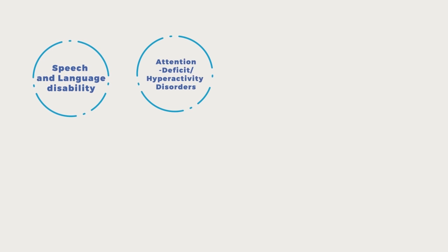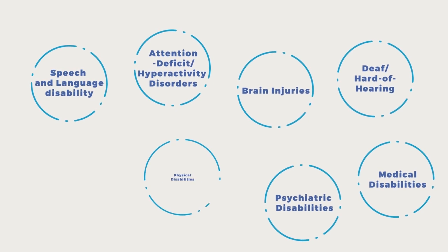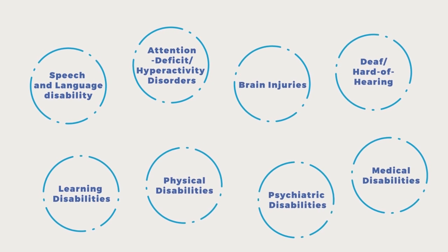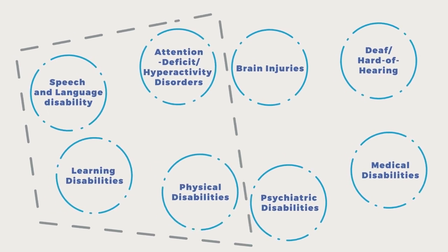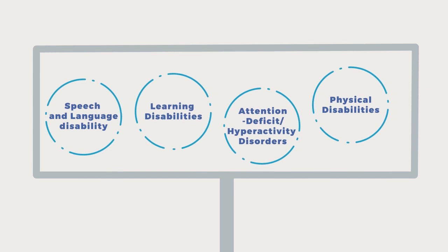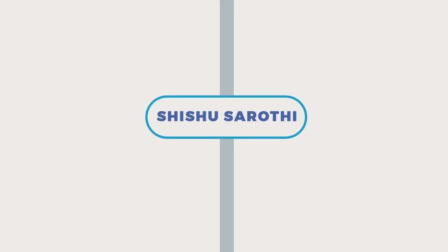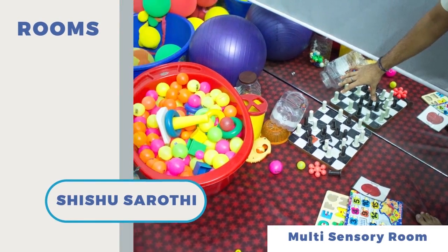Our research started with an in-depth understanding of different domains of disability and the assistance therein. However, on the basis of availability of user groups for conducting surveys, we narrowed down on 4 domains and dived deeper into them. Further research led us to Saathi, which is a premier non-profit organization, a center for rehabilitation and training for multiple disabilities in children.